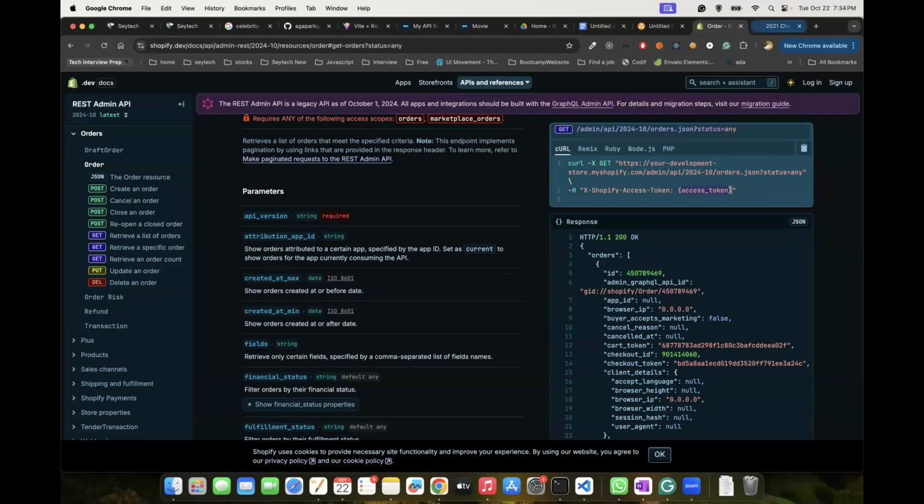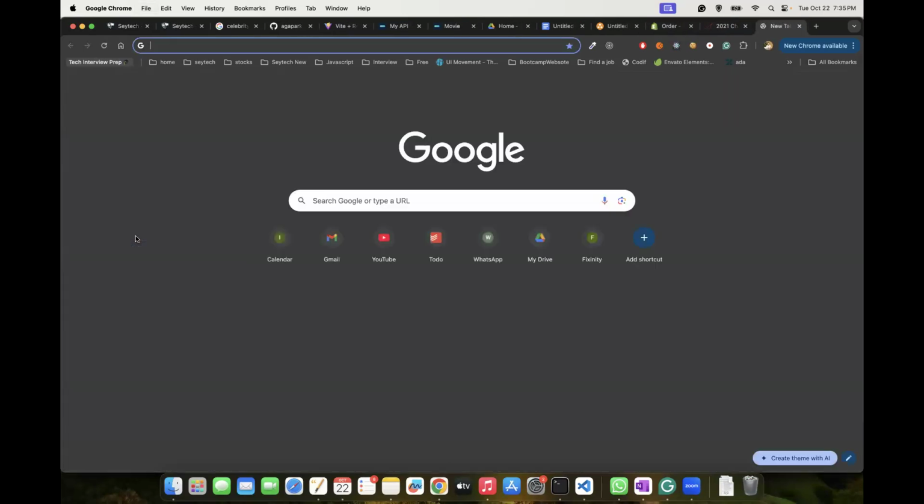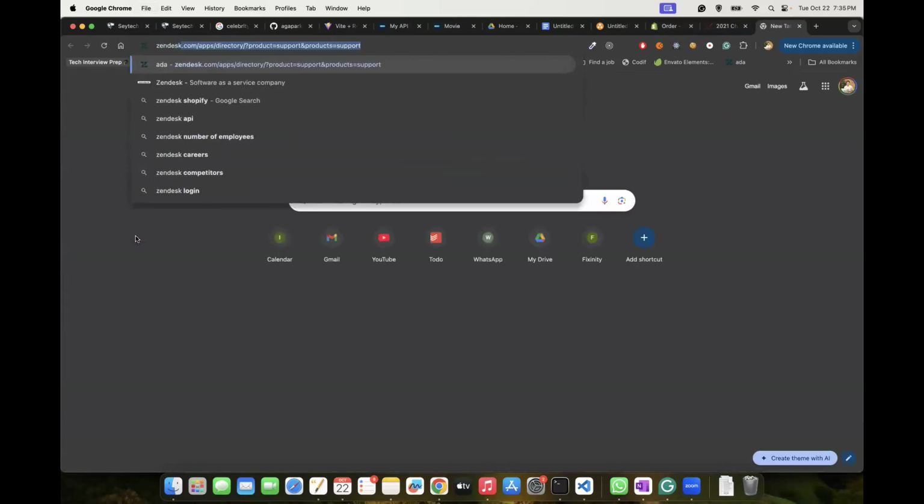When you use this access token, it provides the list of your orders, not Shopify's orders. Your orders on Shopify. So you can get this list of orders, search for something, and then do something with it.